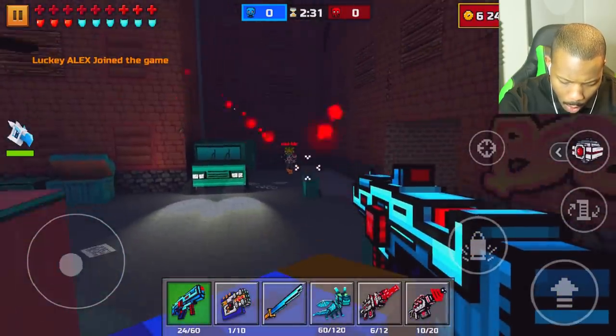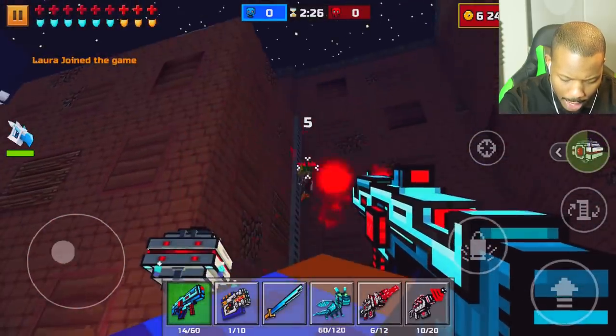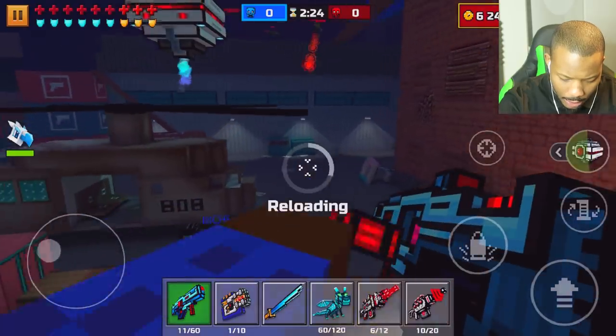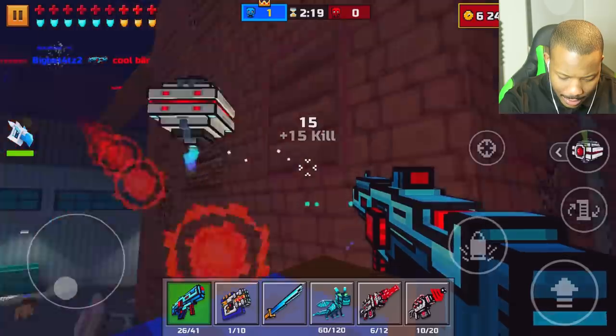Whoa, whoa, whoa! Okay. Come on, come on, come on. No, you don't get to go up that ladder. Nice. Okay. I don't know. Okay, I think he's gonna... Whoa. Nice. Melted him. Nice.